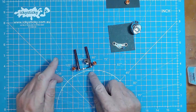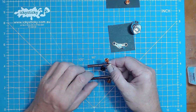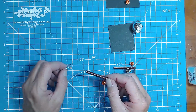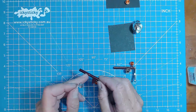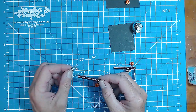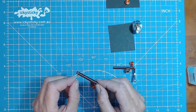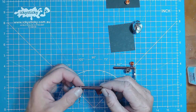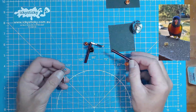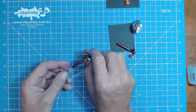Now, the other thing I had concerns about, and I'll check this before I glue these on, do it with the loose one first, is that this here, right, it needs to slide up and sit up flush up here. Okay, so I wanted to make sure that after the clear coat was on, it would still slide in easily, and it does. So that's good. That's very good. Okay, so let me try and get one of these on. We'll do this side first.